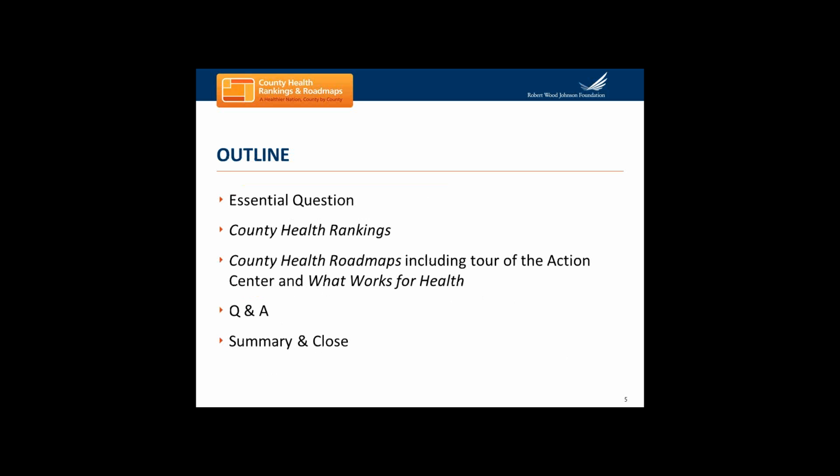So here's our plan for the next hour. We'll start with our essential question for the webinar, provide a brief overview of the County Health Rankings, looking specifically at the model that underpins the rankings, and then we'll dive into the County Health Roadmaps, including a tour of the Action Center and What Works for Health. We'll leave time for your questions before we wrap up. It is our hope that as a result of today's presentation, you'll be able to identify at least one way your community can enhance your efforts to improve health.